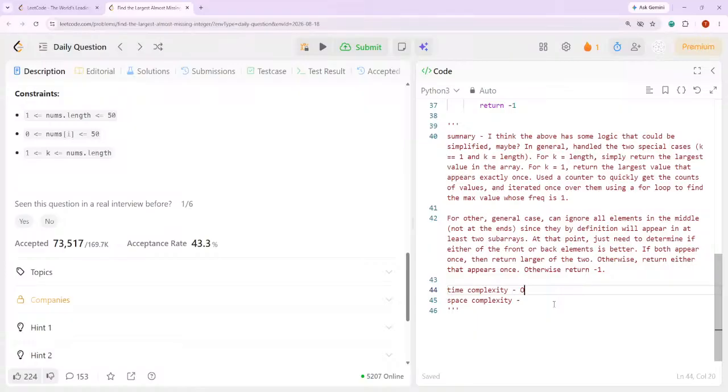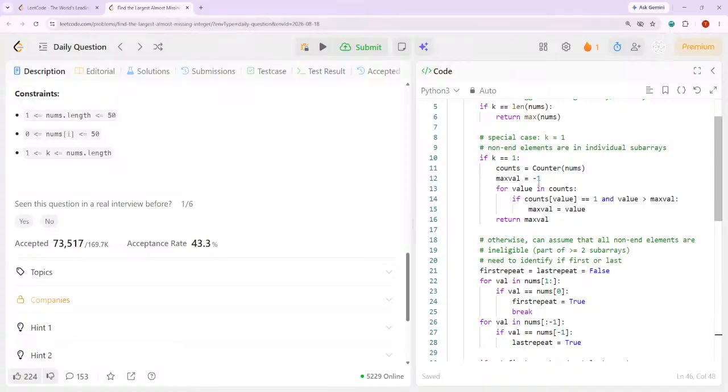Complexity is definitely O of n, since all cases rely on single passes or multiple single passes of the array. No sorting involved. Space complexity, this can be O of 1 since keeping track of, well, I don't know actually.